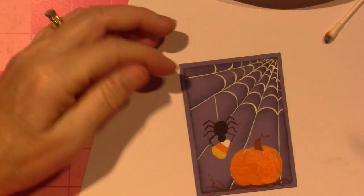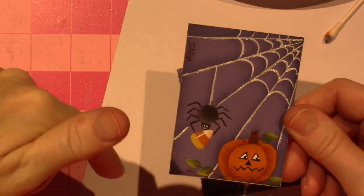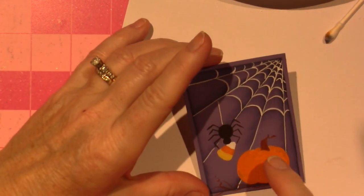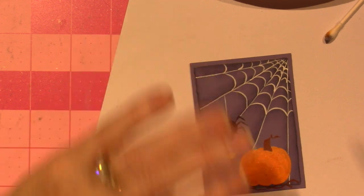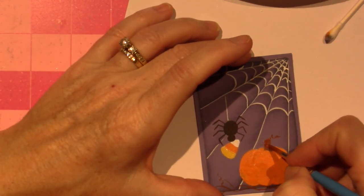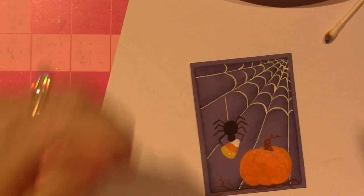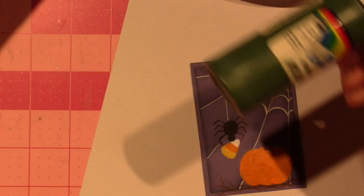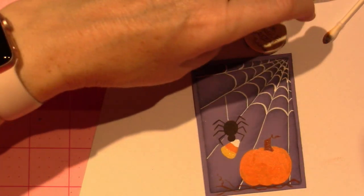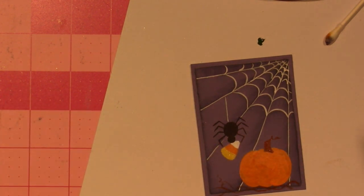You could put a word on here — like I didn't really do anything to the top of this at all, so you could put words. Let me add a little more brown just to get that stem so it's not see-through. Let the pumpkin dry. I'm going to grab some green and let's do a two-tone leaf. I have Dark Jungle and I'm just going to use the yellow — I'm going to double load my filbert brush, Dark Jungle on one side and a little bit of yellow on the other.